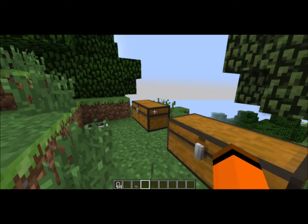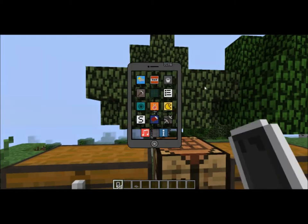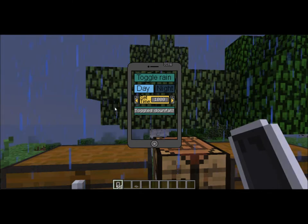Now I'm going to show you what you can do with the iPod. Now if you right click it, it shows up this little iPod, as you can see, like a regular iPod, and you get to do a lot of stuff. First, you get to toggle rain. It's so neat though, you get to change the weather. Then you get to toggle rain back on, you get to change it to day, you get to change it to night, you get to set your own time if you have a certain time of day.